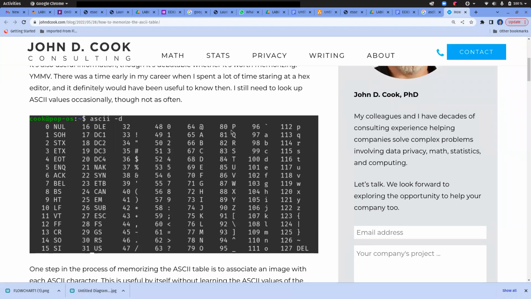If we type capital P, the ASCII value of it is here. Here only the decimal values are available.